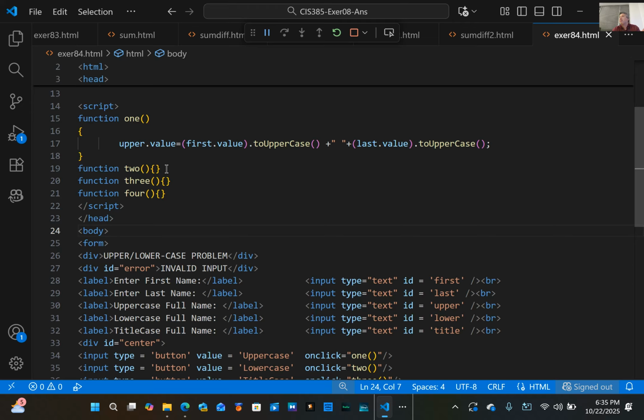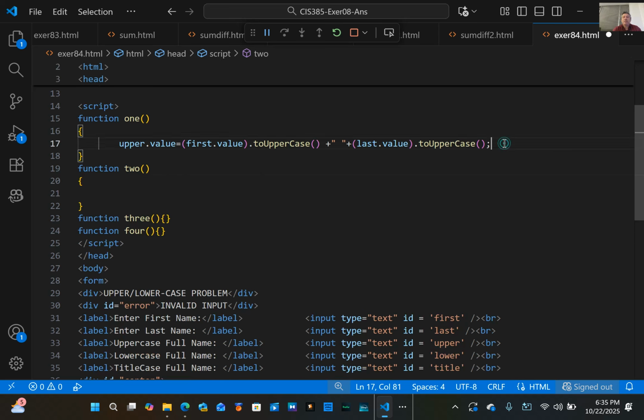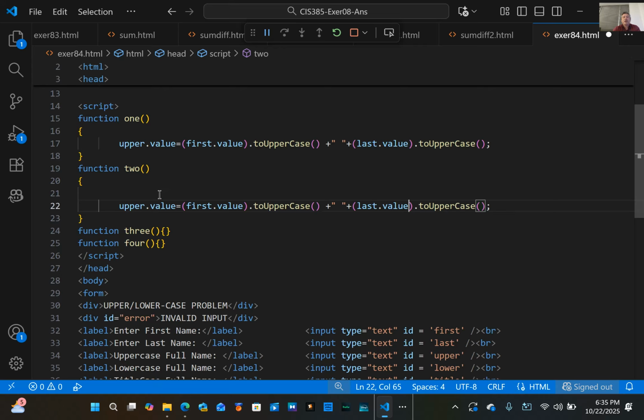So I know you can do number two, isn't it? Just change the upper to lower. All you have to do is just copy that. Instead of upper, you're going to put lower, literally on all of them. And this one changes from upper case to lower case. But of course, you're supposed to look at the functions from the string handout.